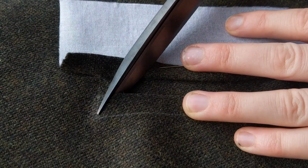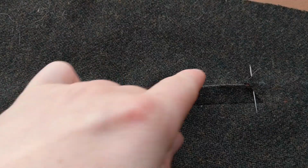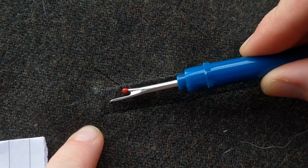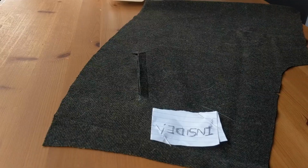We've gotten it cut, and you can see here it forms a sort of double-edged Y, that cut. This is the flat, and the key here is really making sure that you make this cut all the way up to as close to that stitching line as possible without cutting through the actual stitches. Next, we are going to pull the welt through to the inside of the pant leg.